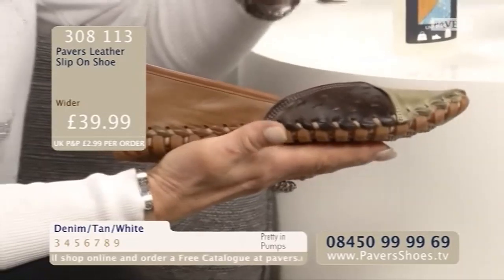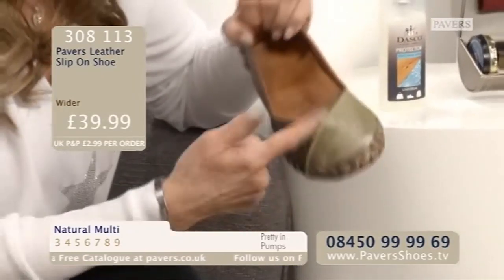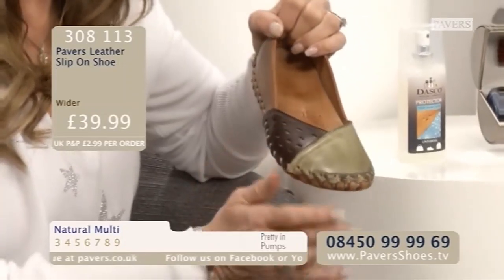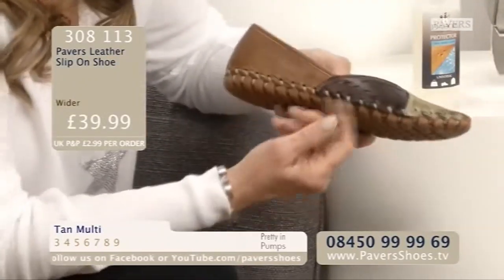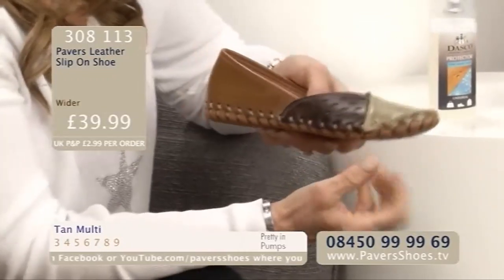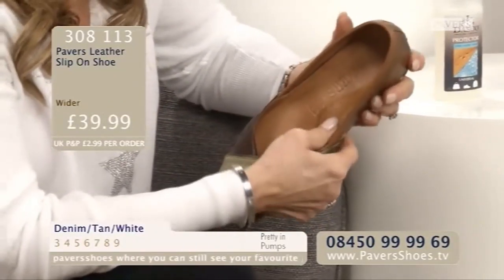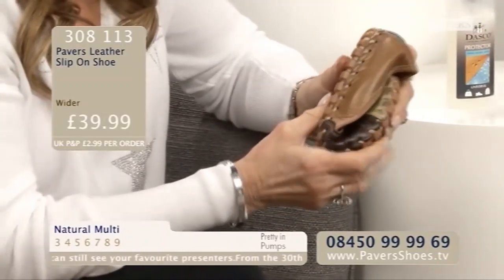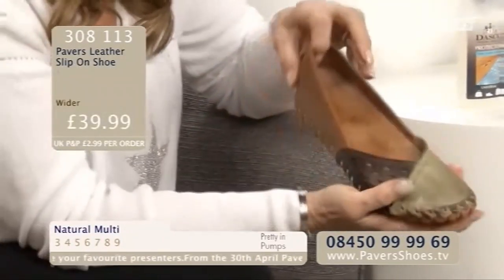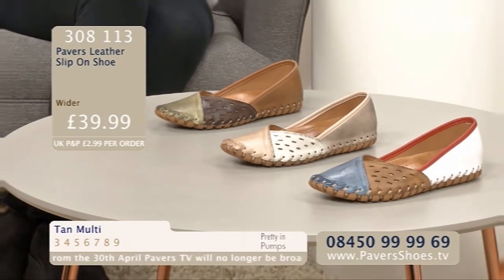All the colours that have got colour in them - meaning not the white - have got a colour brushing over the leather. You can see the green here - it's got depth of tone, and it works so well. The piece on the outside is brown with holes punched into it, and the overstitching is like a moccasin stitch, beautiful and done by hand. The back is all in soft tan, as are the linings and footbed. That's the sort of butter-soft leather you're getting here - it goes back into shape beautifully.